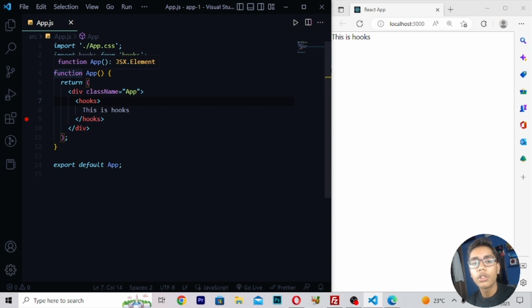If it is installed, you have to check it by writing the library name, like I was writing in the previous video and this video as well. If it is not installed, you have to move to the terminal, then write npm install, then your library name, and press enter, so your library will be installed.